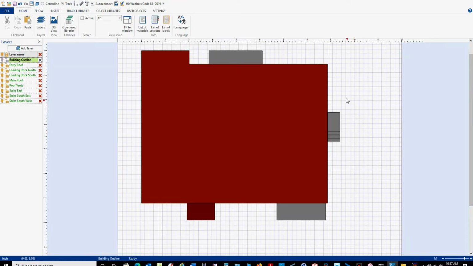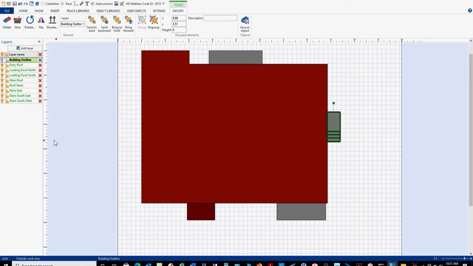So now we have our first set of steps. And you'll notice that I forgot, and I do this a lot, I forgot to put these steps on their proper layer. So I'm going to come out here and highlight them like that. I'm going to come over here and say, put that on stairs east.